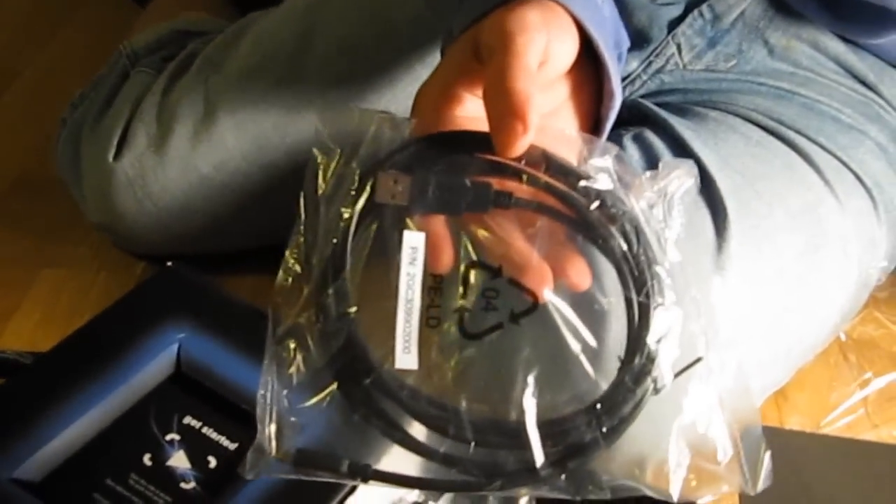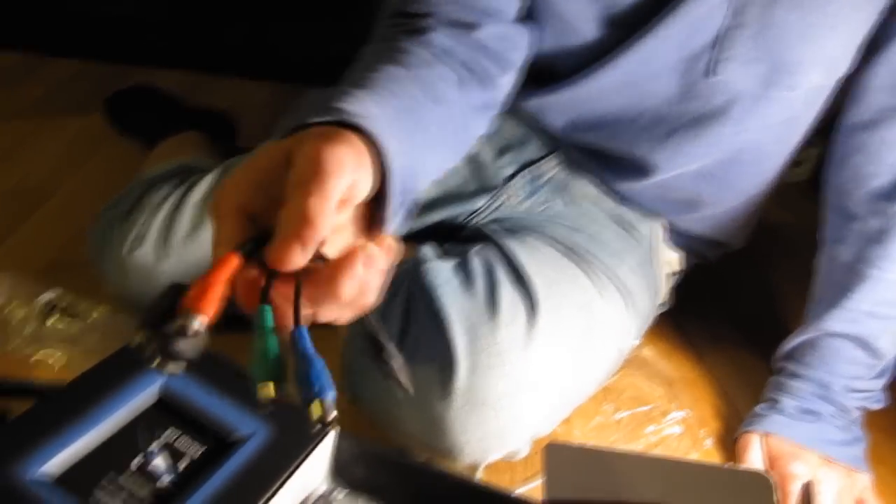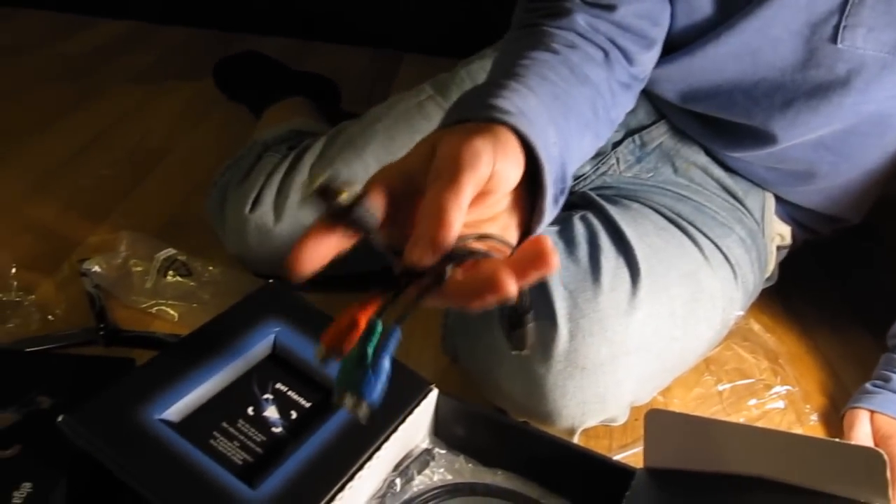As you can see, the Elgato comes with all the cables you need, so no need to go to the shop and buy anything — like, for example, with the Dazzle and other stuff, because that's really lame when you have to go out and buy things after you receive it. I'm not really sure what this one is for — I think it's for your computer. And this is for the PS3. Yeah, it looks like you have to use component for PS3.